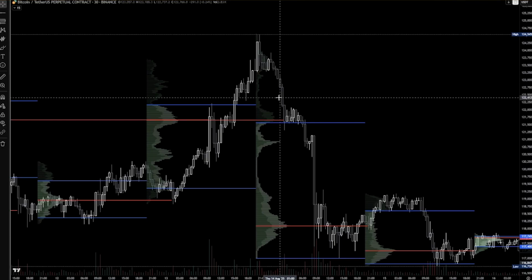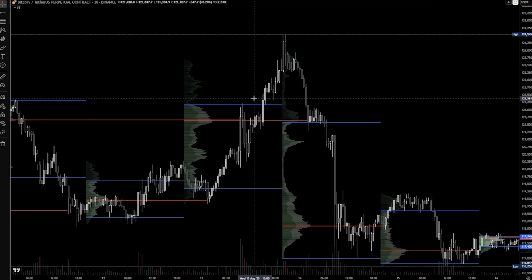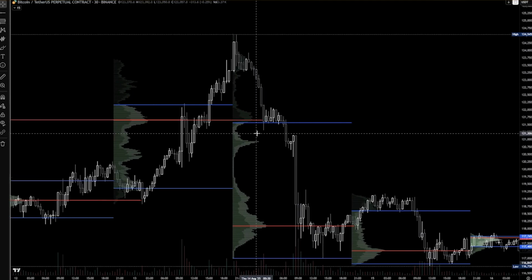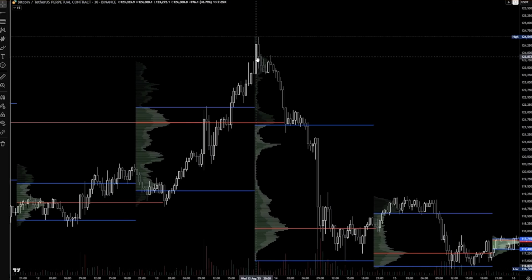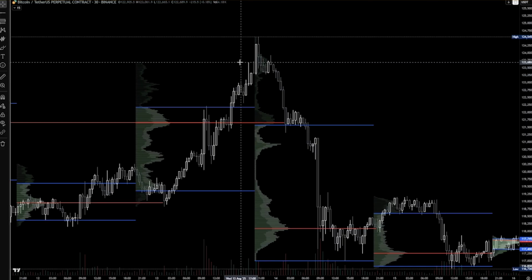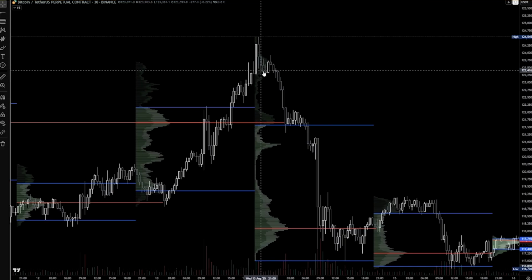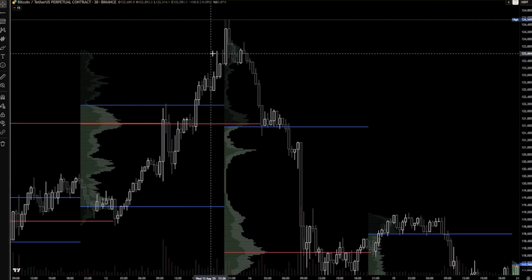Mosley, close outside value, retested value area on the way up, closed way up here. I mean, that was bullish. It's kind of predictable that it would, or it's got a strong probability of continuation when you close that strong. Plus, that high wasn't the greatest into the close. Right here, those two candles.